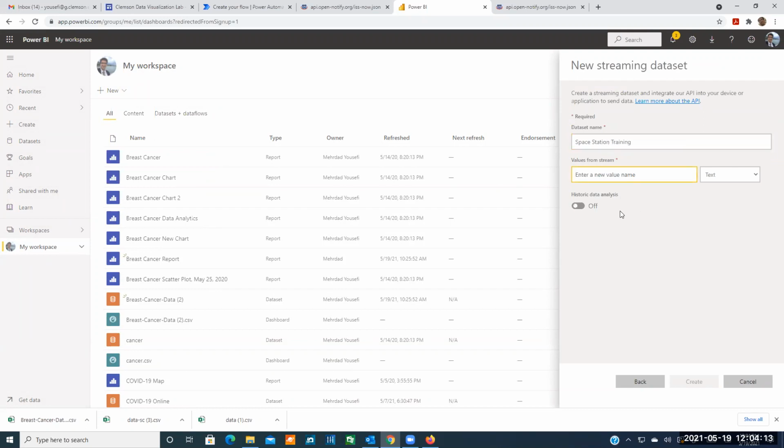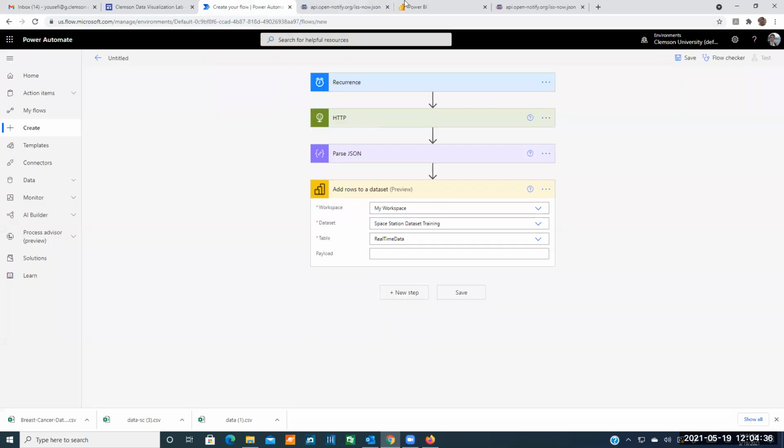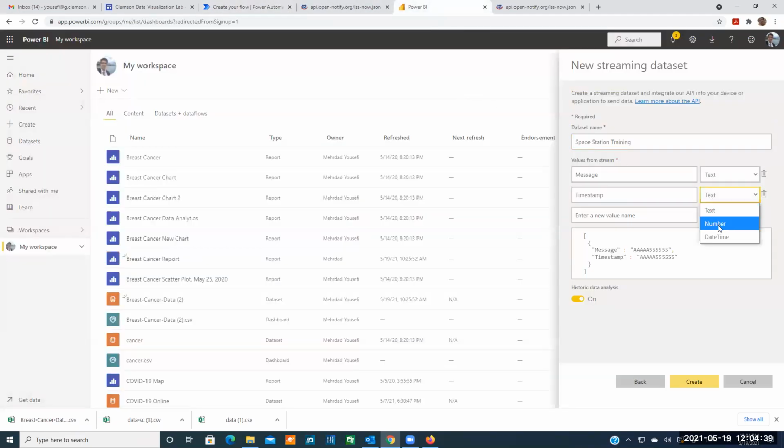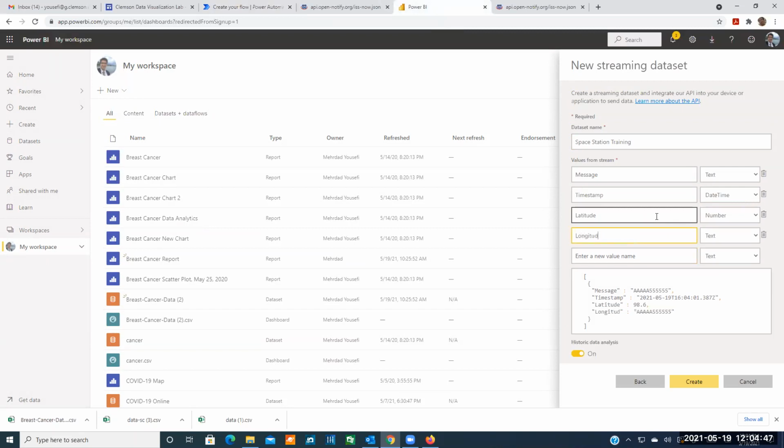And click on the historic data analysis on. We want to just record all the data points. Here I have message, timestamp, which is date time, latitude, which is a number, and longitude, which is again a number.